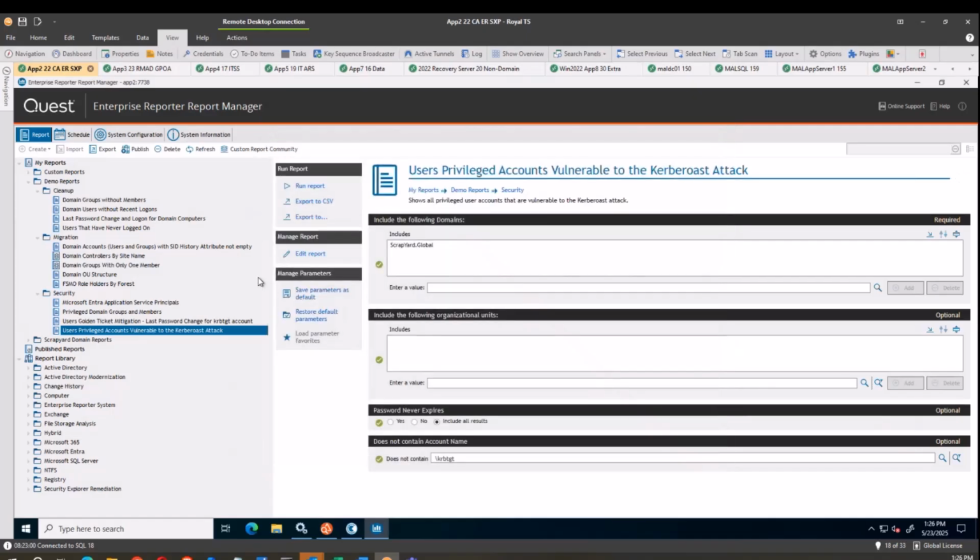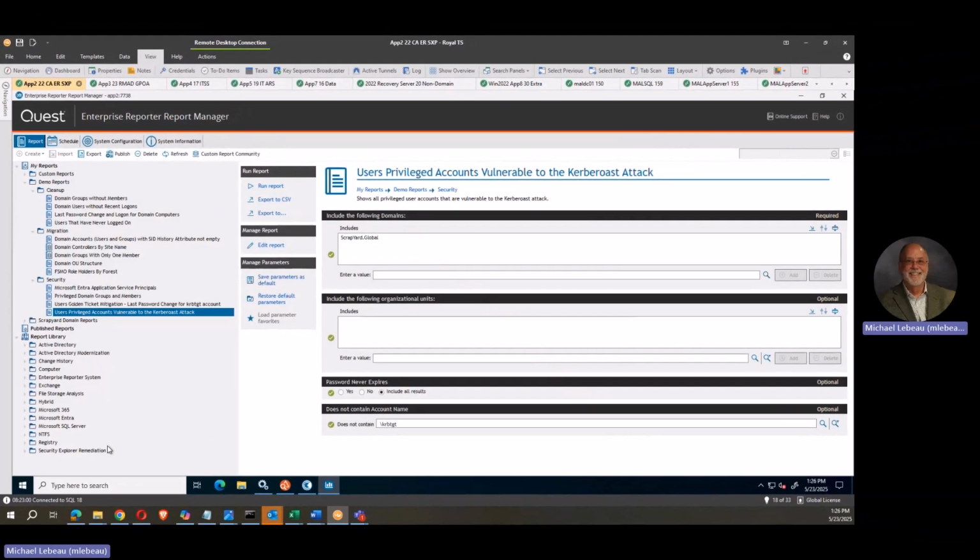All right, those are three different areas in which Enterprise Reporter can be hugely advantageous to anyone who uses it. There's several hundred reports in the report library, and of course those reports can be modified. Once modified and scheduled, Enterprise Reporter becomes an effective fire and forget information source for most of our users.